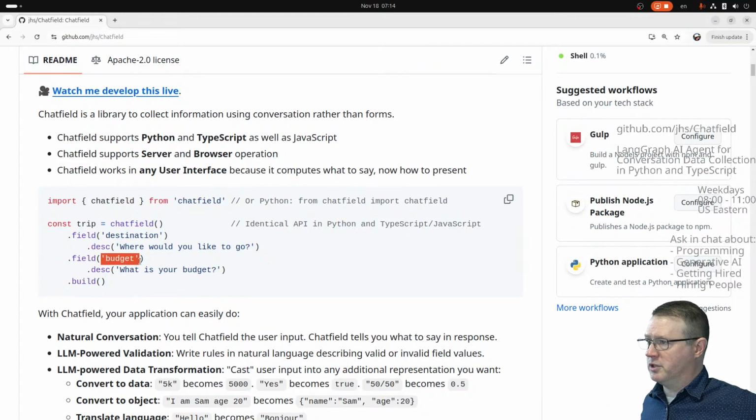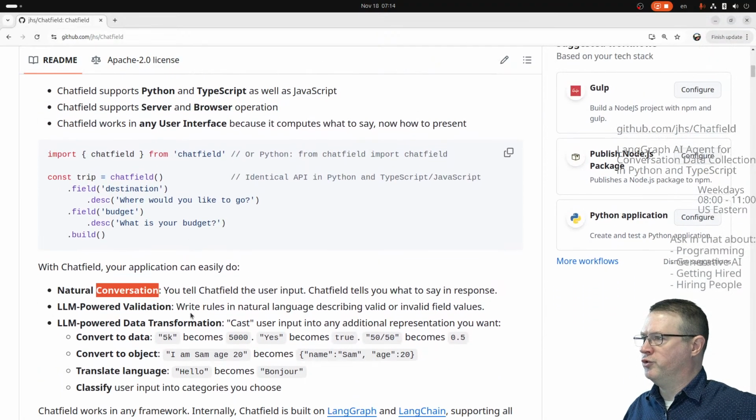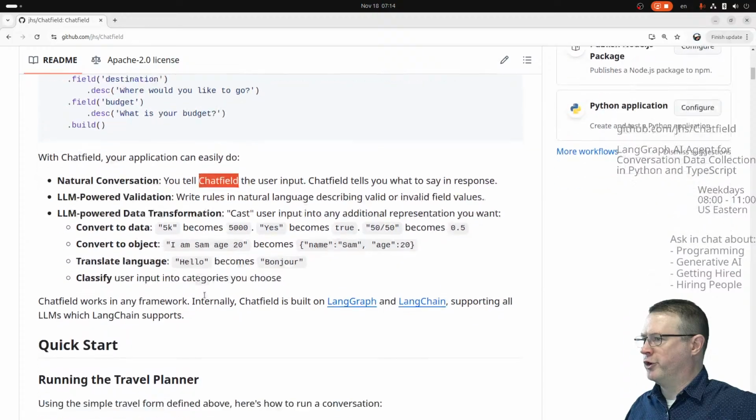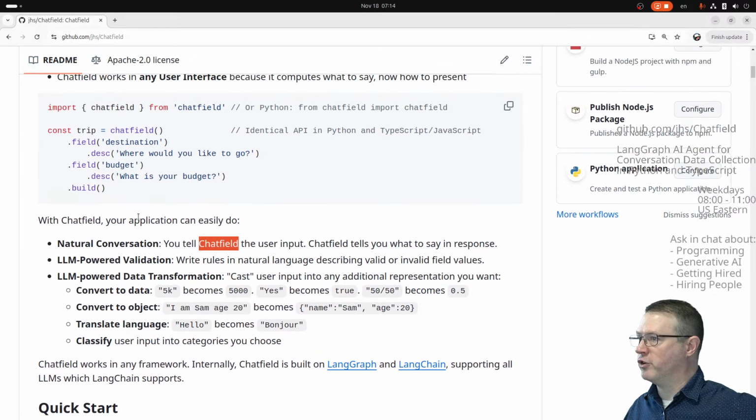You might have a budget, which has a value associated with it. So we're copying forms, except this is 100% conversational. There is no UI. It is completely messages in, messages out. Chatfield will drive the conversation for your form and collect all of these values, and then have it all ready for the rest of the software to use.